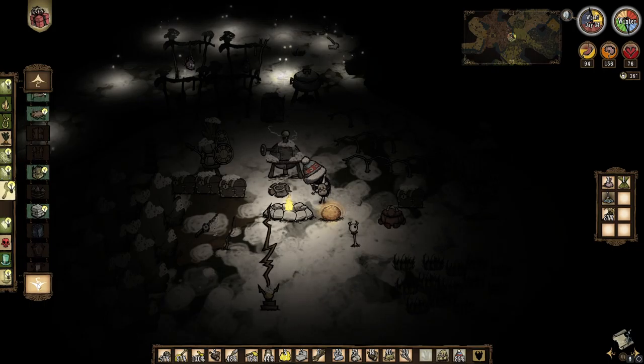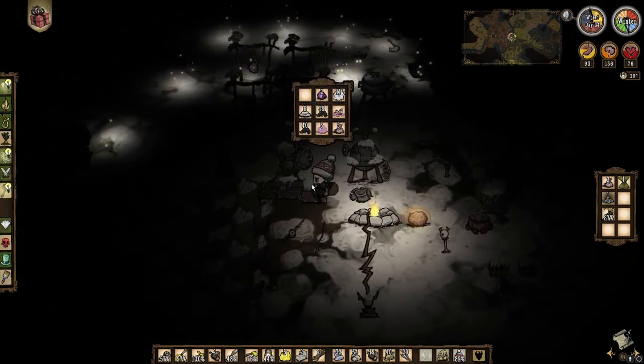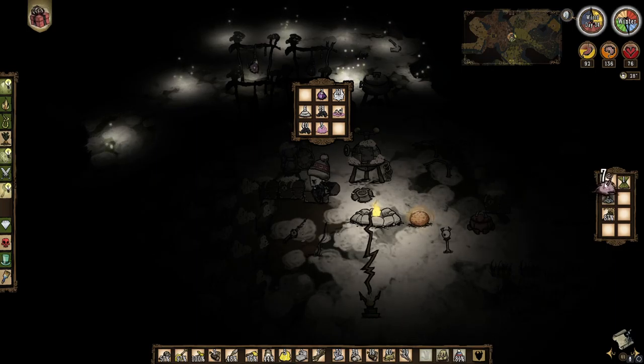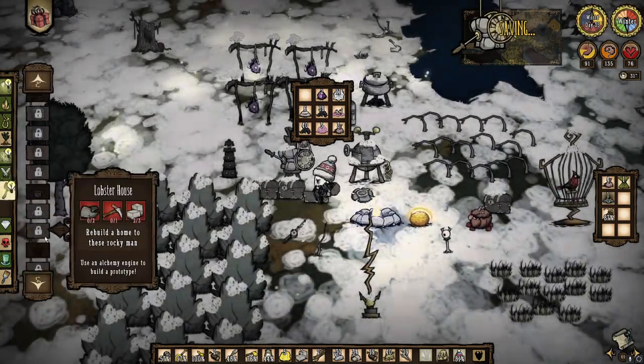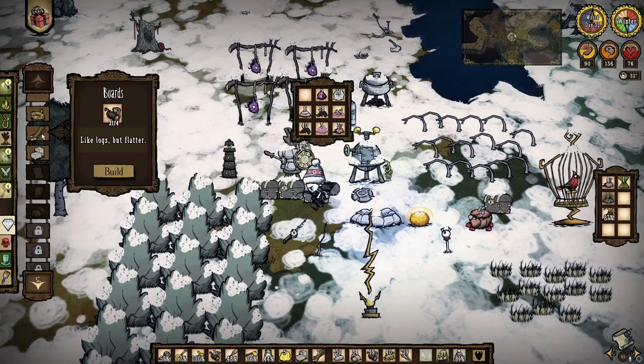Structures... How much do I need for another pig house? I need 2 more pig butt. Do I have 2 pig butt on me? I have 5 pig butt. So I can make actually, it's 4 per. I'm a couple short actually. Right. Pig house. What else do I need? 1 stone and 2 wood, or 2 boards.